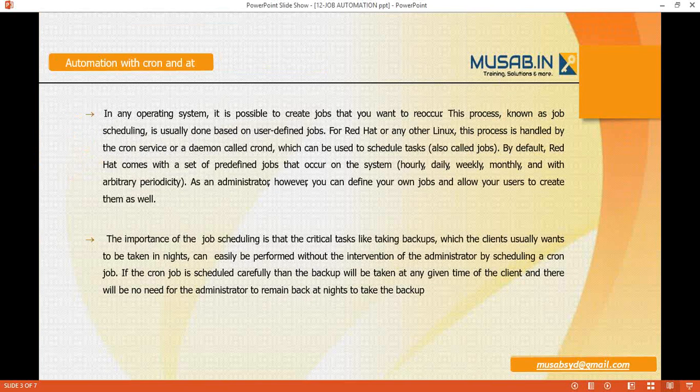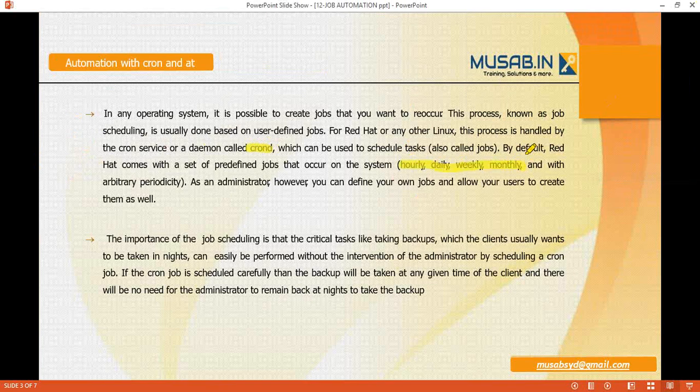So scheduling something to run on its own at a particular time is all about job automation, and that can be done by using a daemon or a service called Cron. Cron is a service which is responsible for running a particular task on an hourly, daily, weekly, or monthly basis.